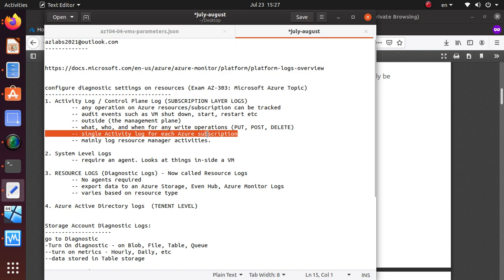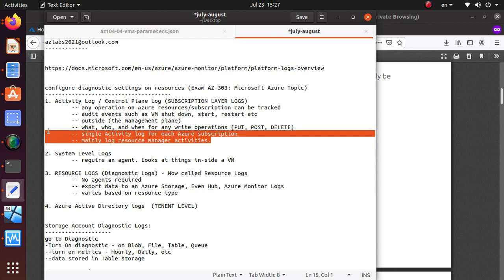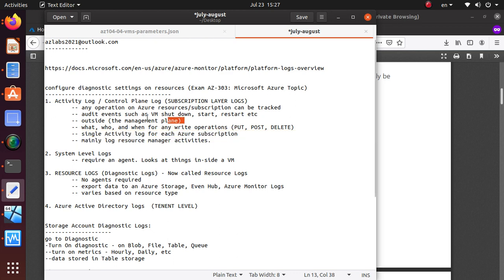And Resource Manager, you will learn about it. Any activity you perform using Resource Manager is tracked in this activity log, and it will tell you what happened, who did that, and when, for any write operations: put, post, or delete.